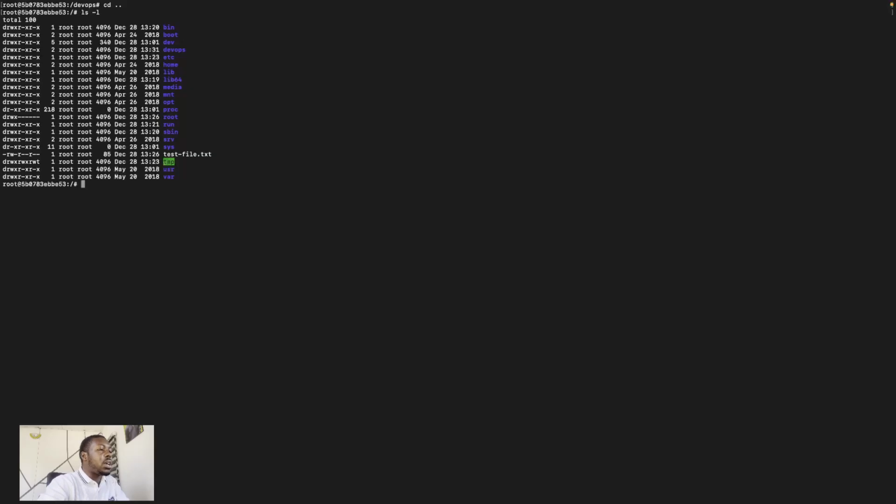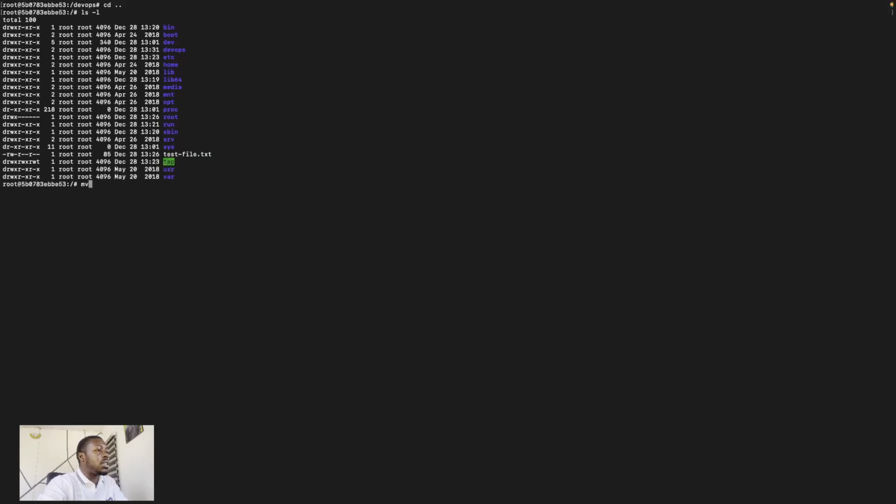Now let's do a command called move to move the file from this folder. We no longer want it to be in this root folder. We want it to be in the DevOps folder.